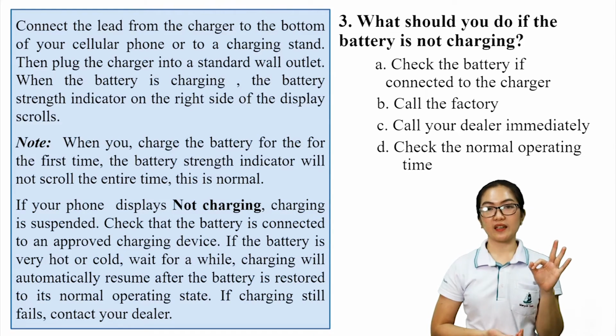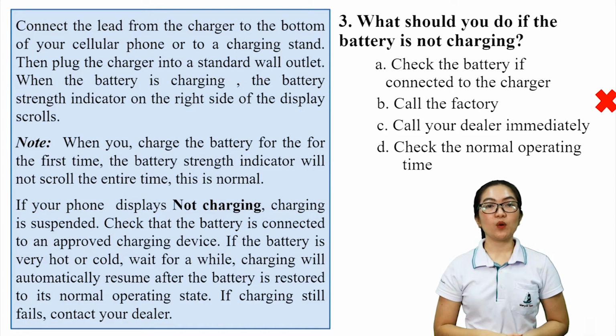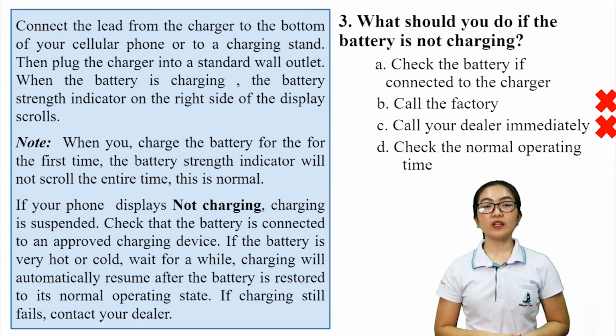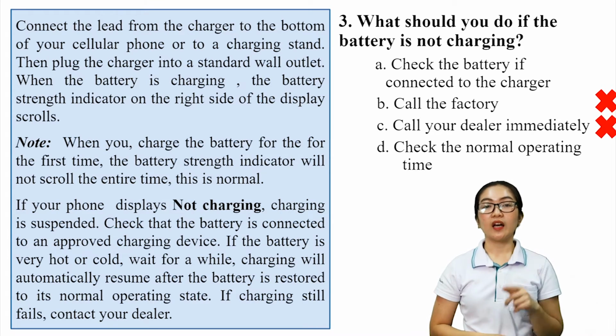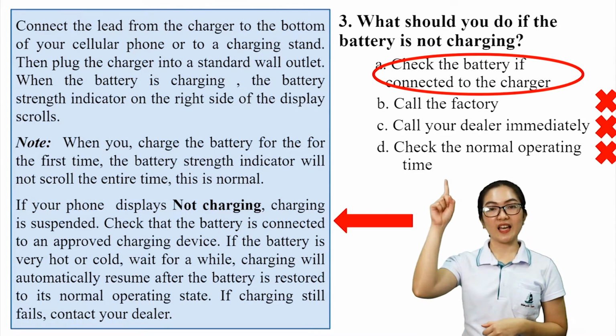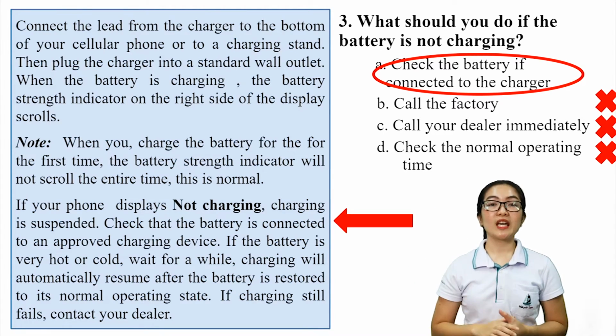Question number 3. What should you do if the battery is not charging? While letter B was not mentioned in the passage, letter C, you only call the dealer if charging still fails, but take note, not immediately. And letter D is quite an option. But the best answer is? Very good. Letter A. Check the battery if connected to the charger, which can be found in the third paragraph of the passage.